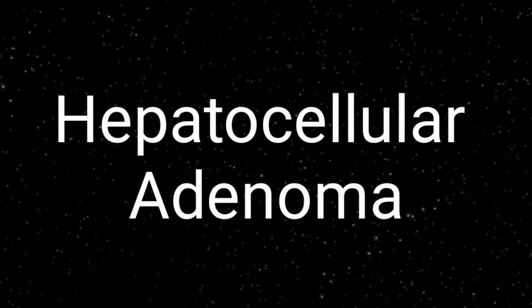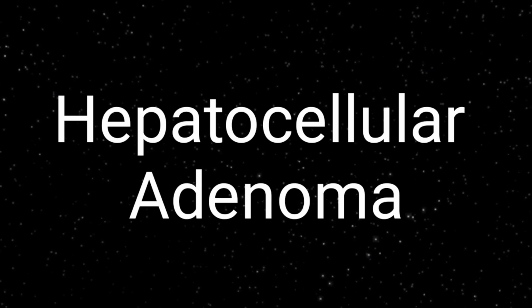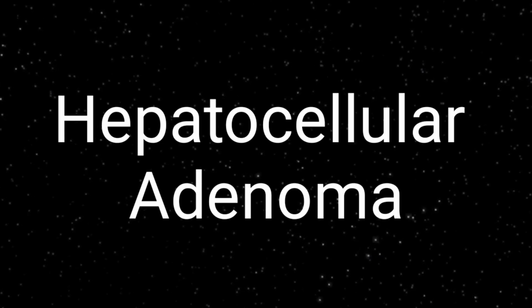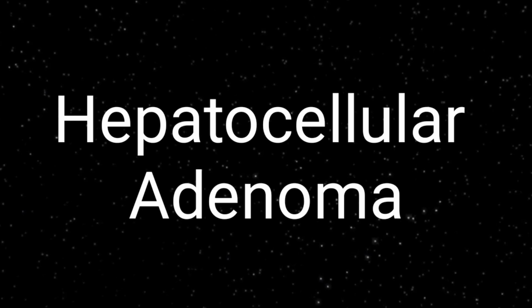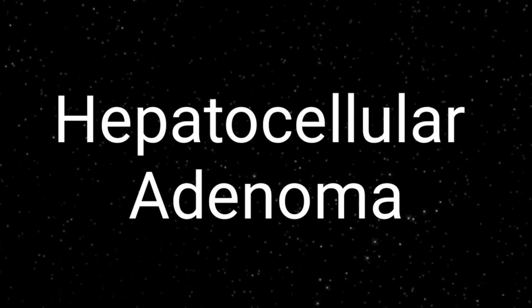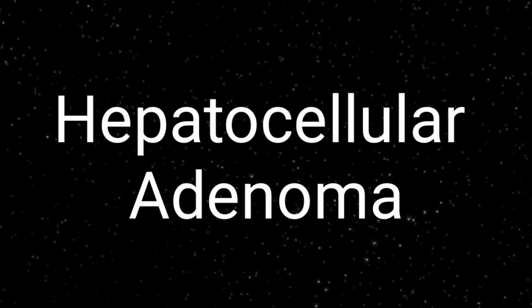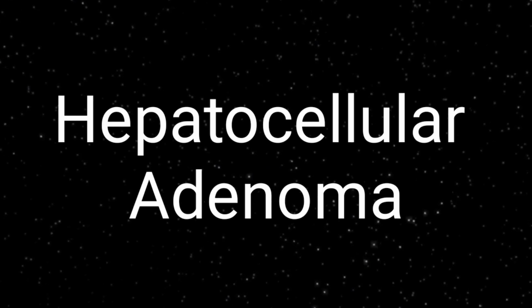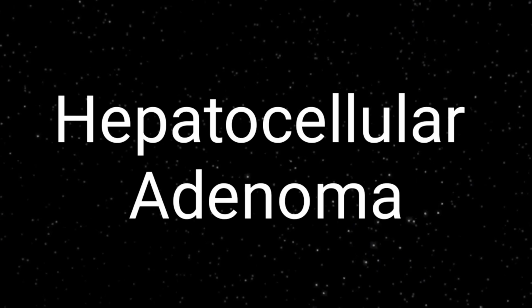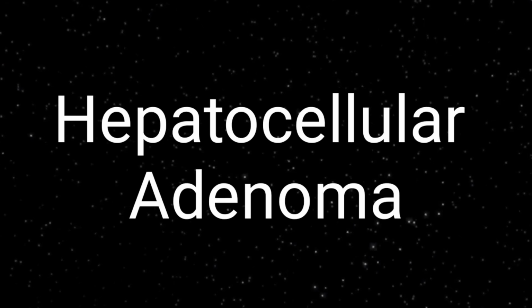Hepatocellular adenoma is a large benign hepatic tumor. Sometimes it arises spontaneously or sometimes it may be associated with oral contraceptives. But it has been noticed that it is usually associated with oral contraceptives quite a lot. It's also associated with anabolic steroid use. So those who are on anabolic steroids, this hepatic adenoma is likely to occur.